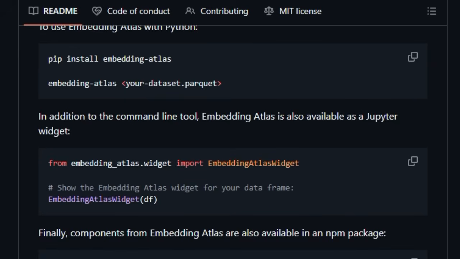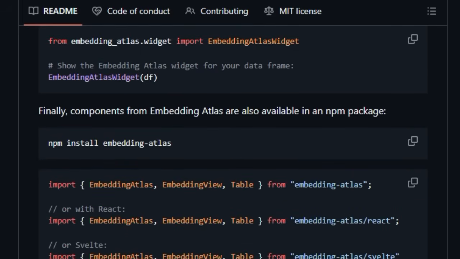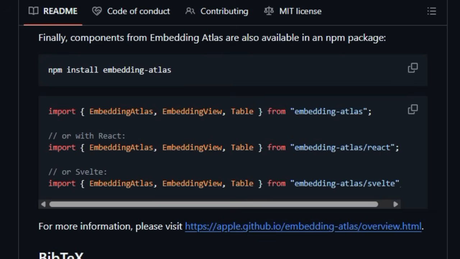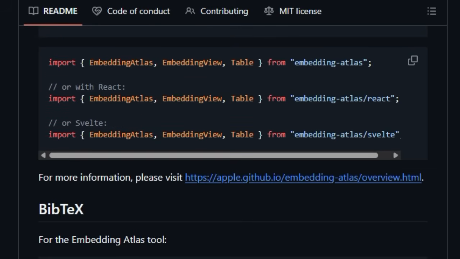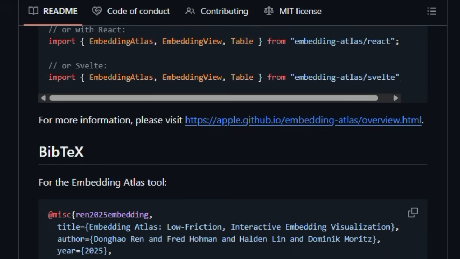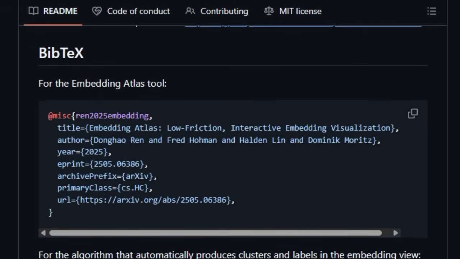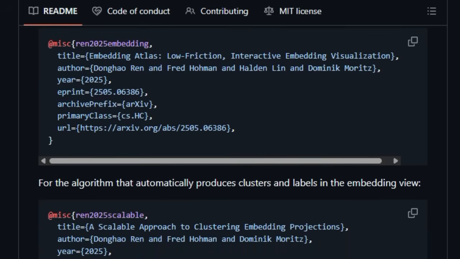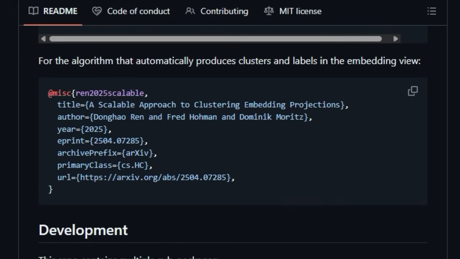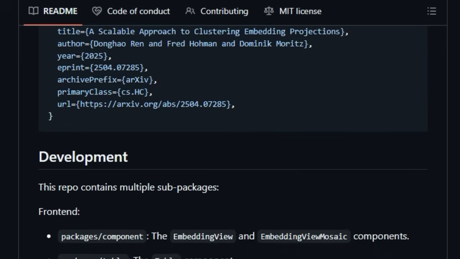Rendering performance is another standout. Embedded in modern web tech, it utilizes WebGPU and a WebGL2 fallback to smoothly display millions of points with order-independent transparency, density contours, and real-time search and nearest neighbor exploration, all interactive and responsive. Metadata is another strength. Embedding Atlas links embedding coordinates with rich accompanying data. You can cross-filter across multiple coordinated views, scatter plots plus tables, search by text or vector similarity, and even switch color schemes on the fly to surface patterns in your data.